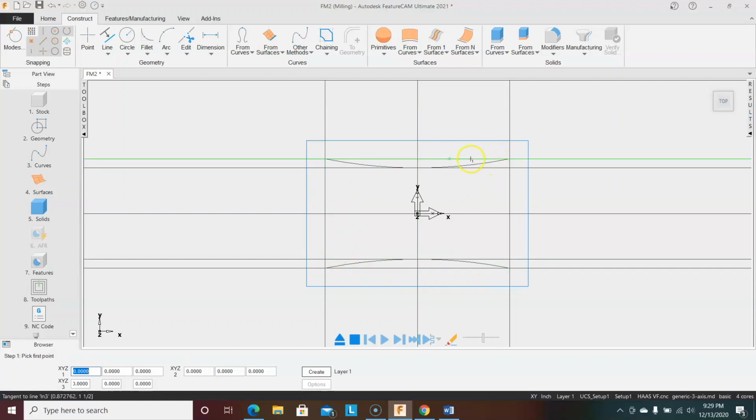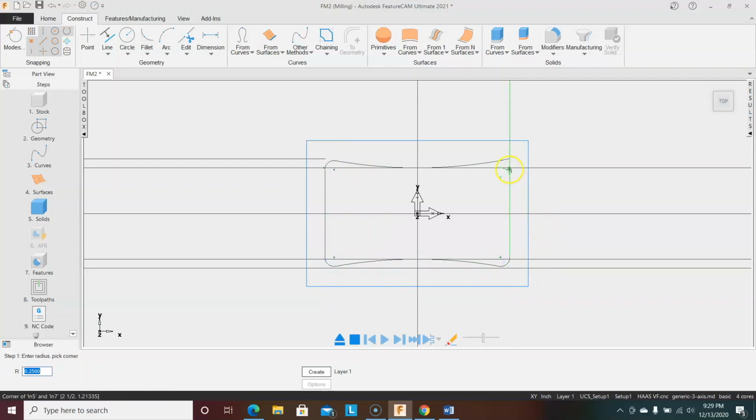Now I have my radius shape in there, and it doesn't look quite right yet, but it will. I'm going to go ahead and do my corners. I'm going to put a 1/4 inch radius in these corners. And you see there I made a mistake. That's no big deal. You can undo it and get it how you want it done. Sometimes it'll give you a little trouble, but it'll show up. So I got that one.